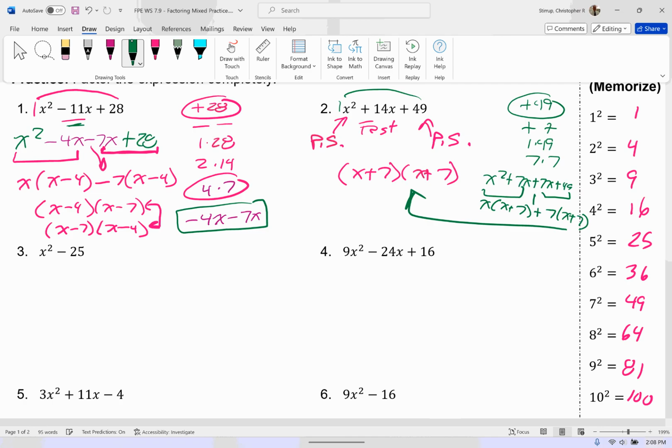No. There's just a couple of situations where it might work to go the faster route, but it might not. Number 3, I feel very comfortable that it's going to be one of the faster ones. What's something that sticks out to you on number 3 to indicate it's going to be one of the faster ones?